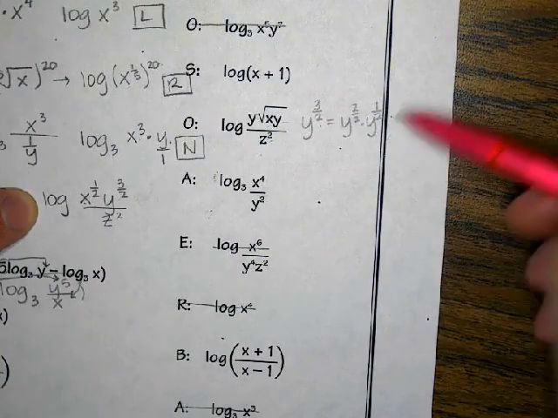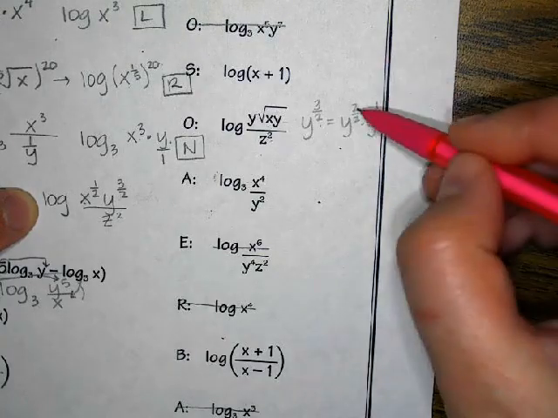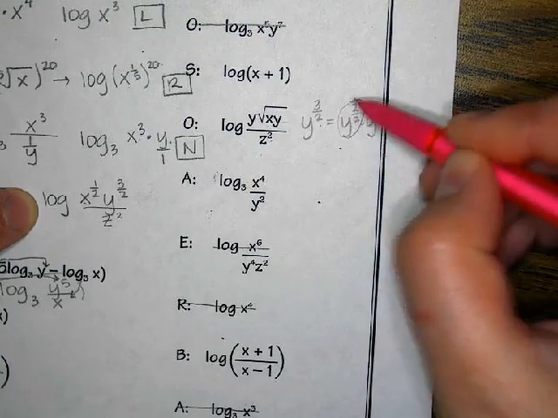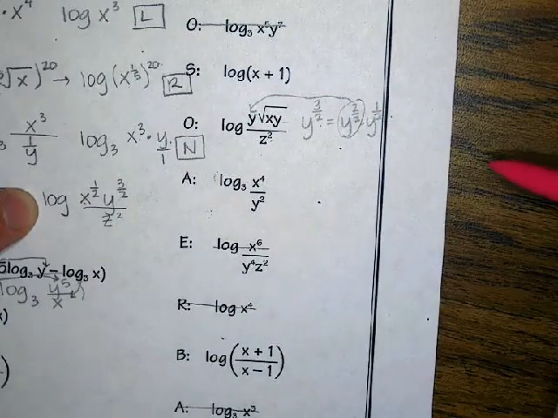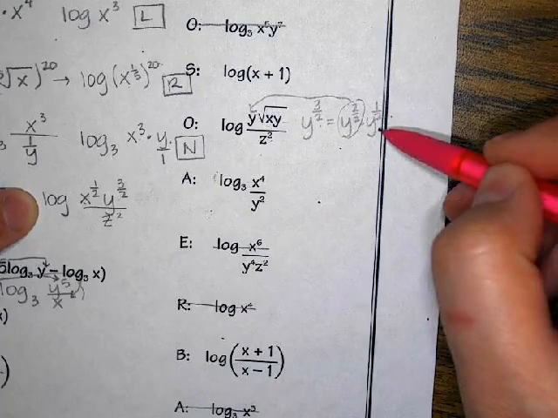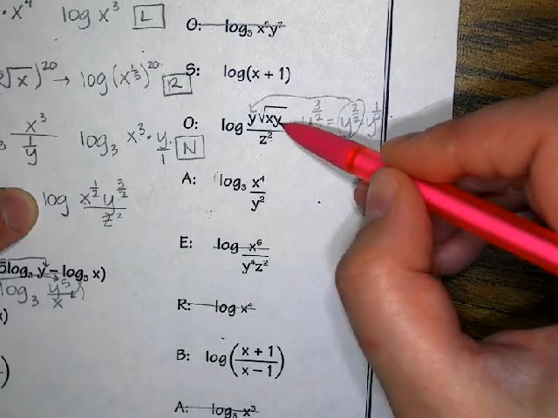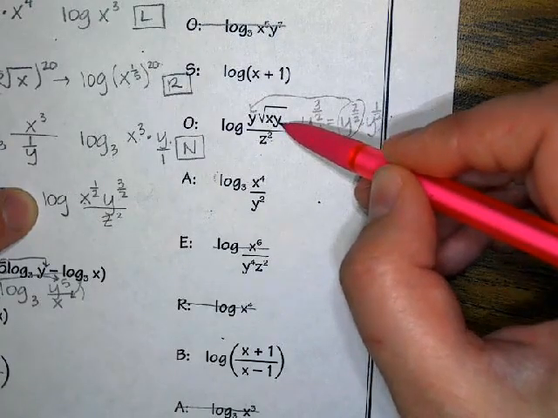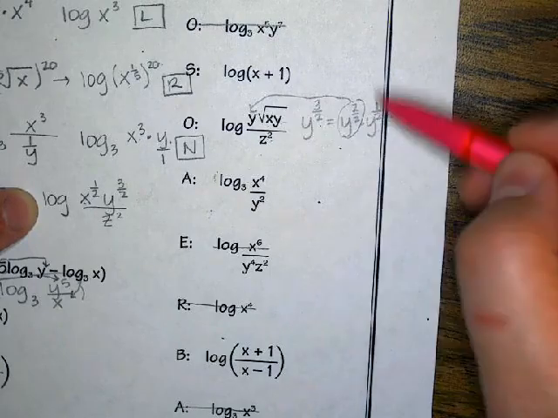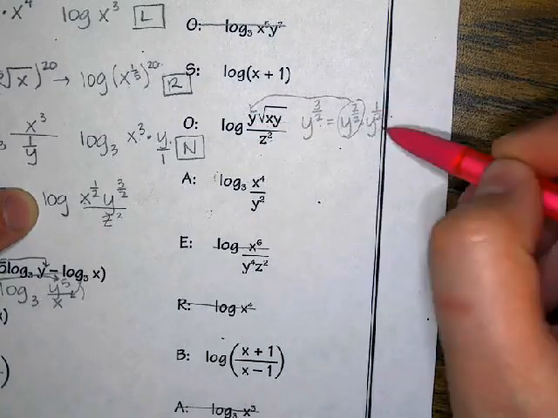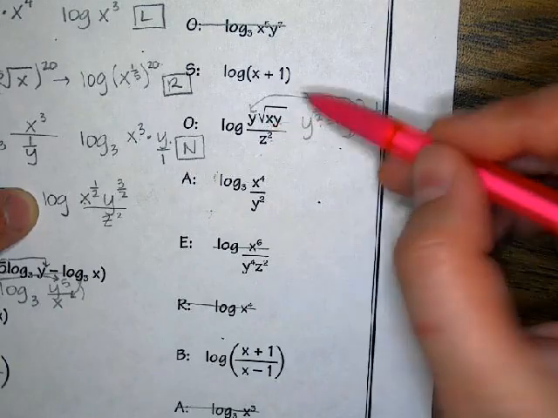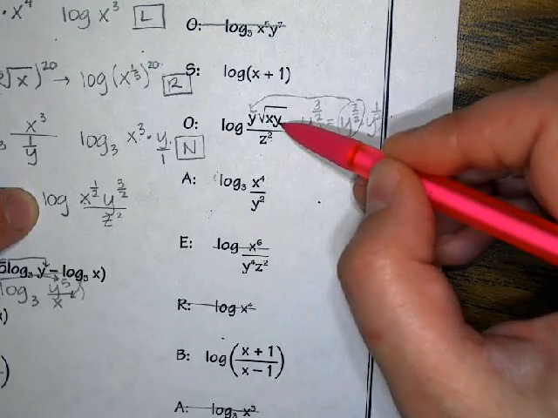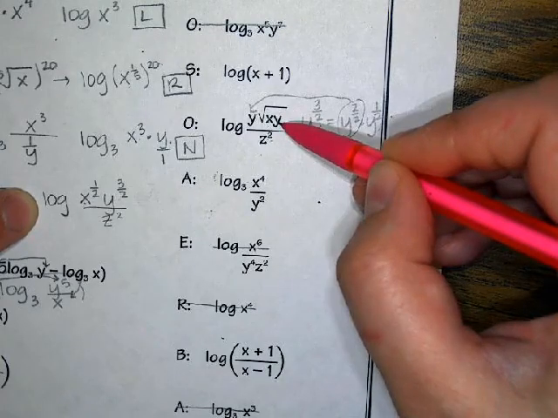So the 2/2 they put in the front, 2/2 is just 1. There's the y to the 1 power. And then the 1/2 is a leftover, and that 1/2 stayed underneath the radical. That's what they did. They simplified it. So y to the 1 goes in the front, y to the 1/2 stays underneath the radical. So you had an x to the 1/2 and a y to the 1/2, and that stayed underneath. Does that make sense? Okay.